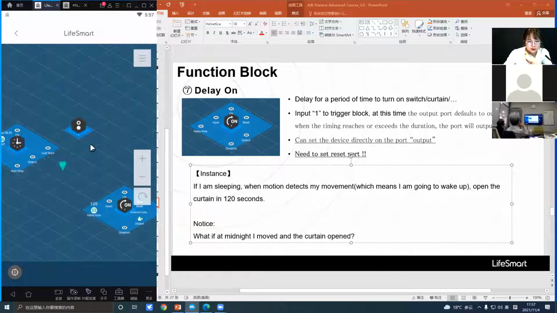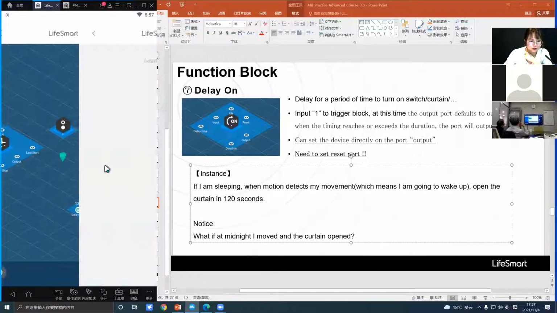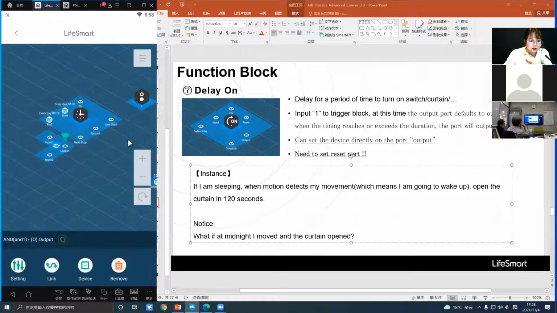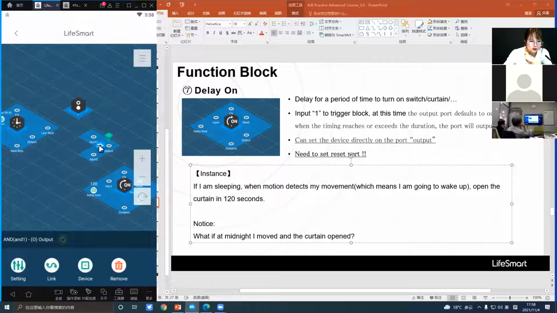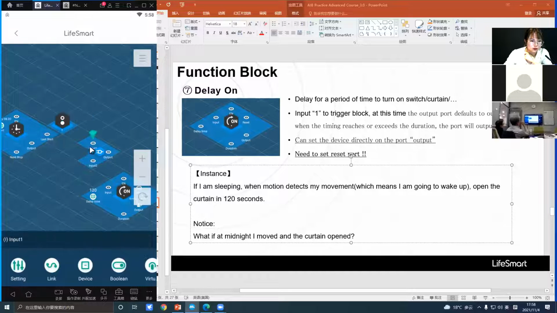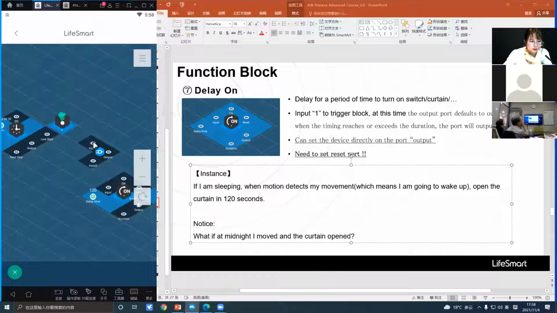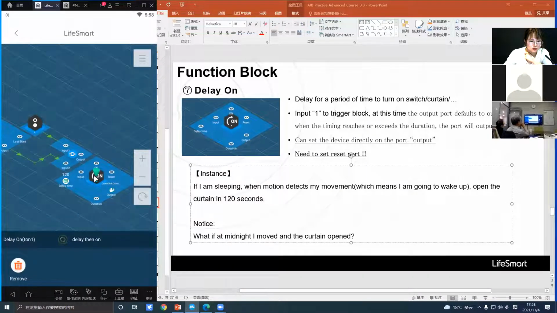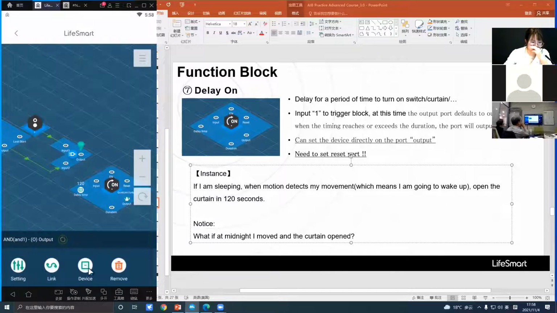So the Boolean, and in this time it also detects my movement, so we also need to use an AND block here. So during this time, if the motion sensor also detects motion, then the output comes here.